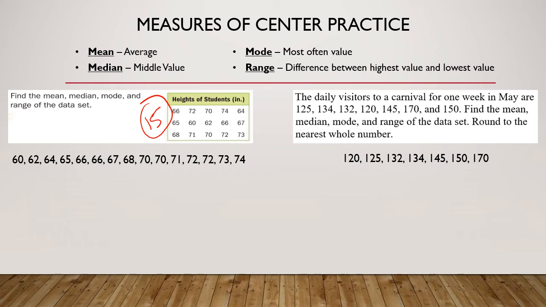Okay, so I know that when I find my mean, I need to divide by 15. So when I add all these values up in my calculator, and then I divide by 15 at the very end, I get a mean which is equal to 68. Okay, so the height of students, I would imagine this is within a class, the average height would be 68 inches.